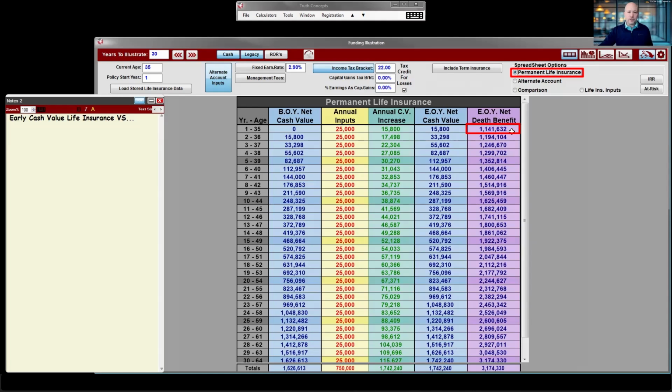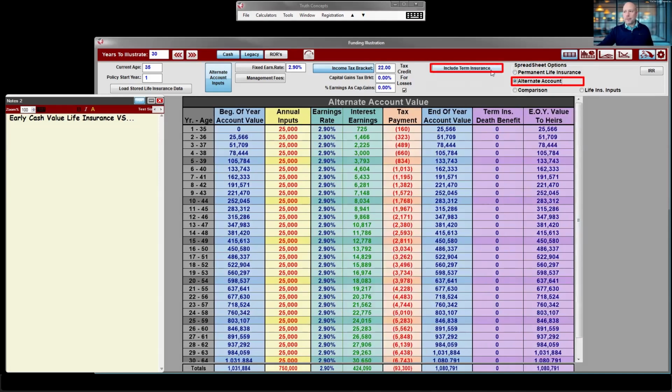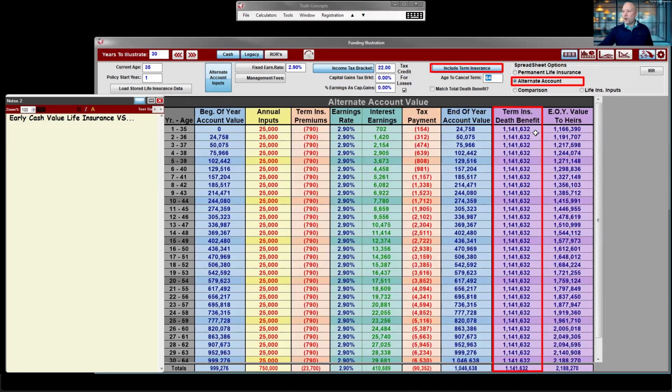So what I did is I got a term insurance policy for 30 years for the same 35-year-old healthy male, and I illustrated that out, and that's what I'm going to be using. So at least we have at that very first year the same death benefit, so that the high yield savings account has a death benefit to compare against the early cash value whole life insurance policy. So I'll click this insurance term button, and you'll see there it's that same 1.14 million 632. That is so for every year for 30 years, we have that death benefit. And then you'll notice there's the cost column, the term insurance premium. That's the cost of the insurance every year.